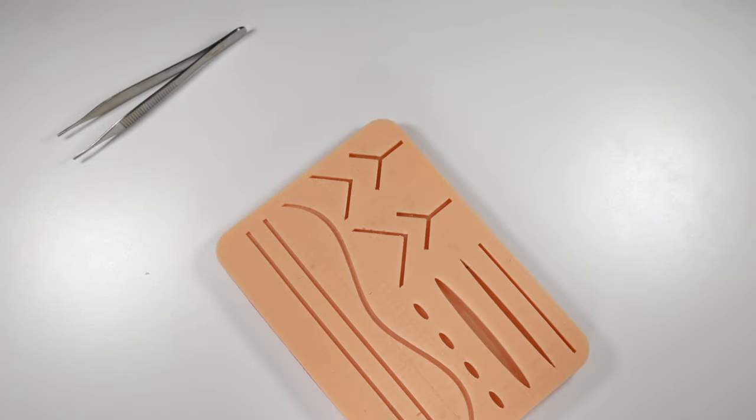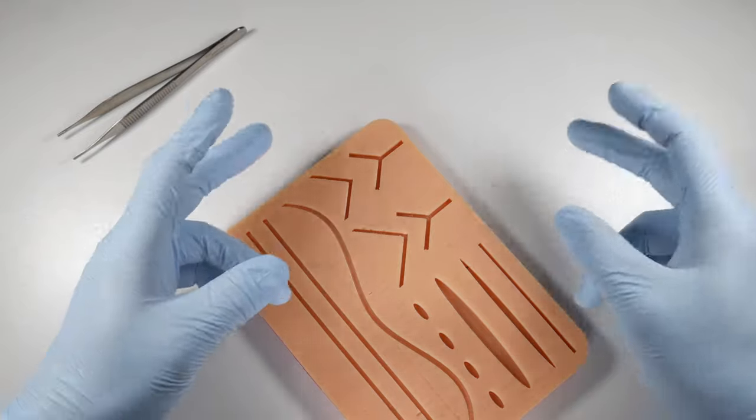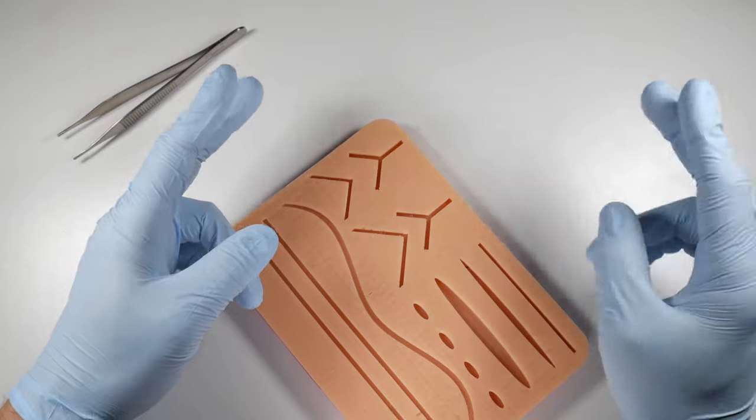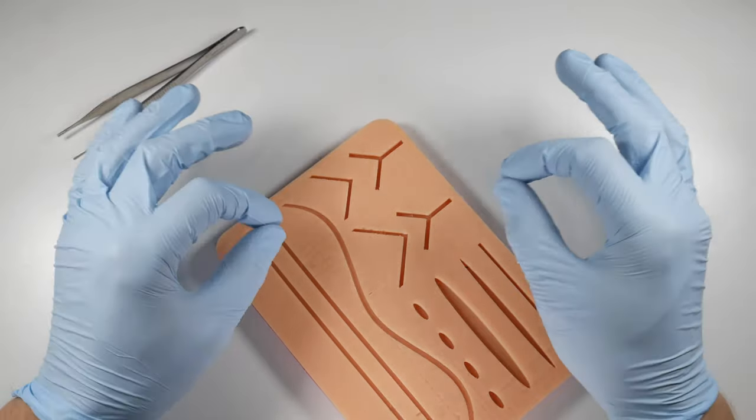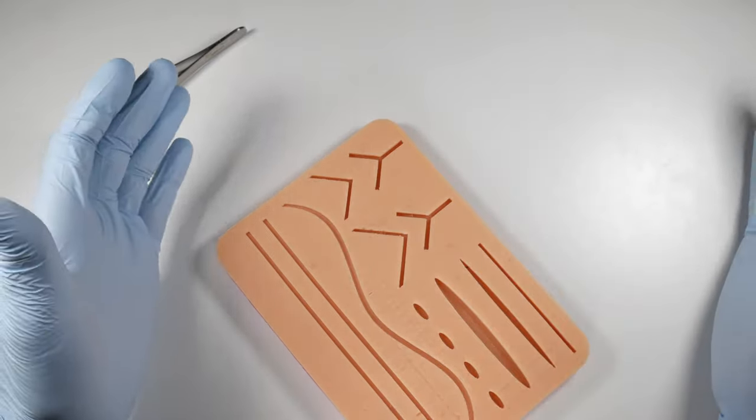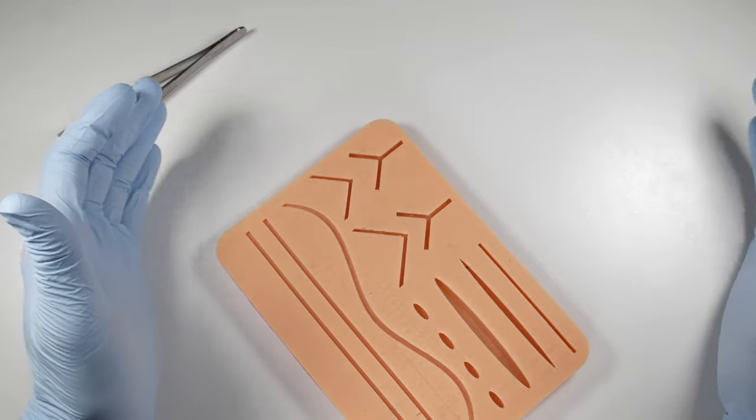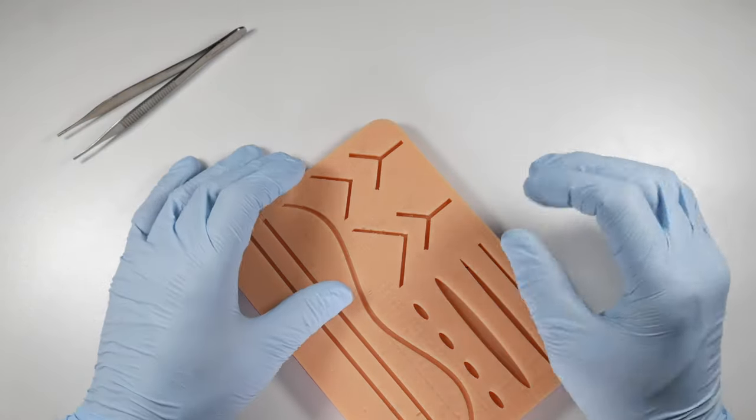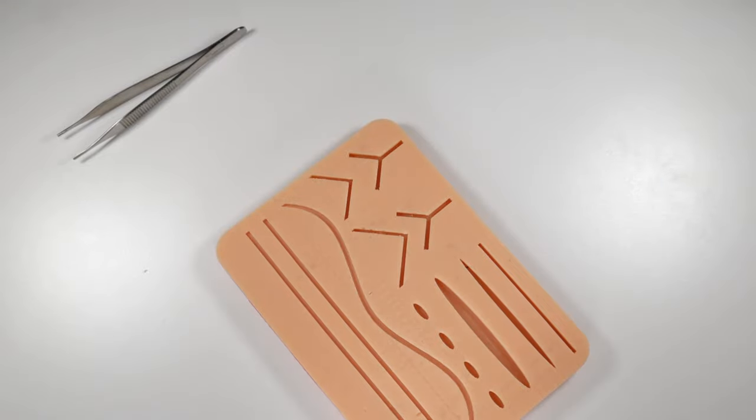These sutures are often fairly long when you take them out, which can make them difficult or cumbersome to handle. Just snip it off. Take off a big chunk of it. Only have what you need. You might only need to place one or two sutures. Why have a whole big long arm's length of suture material there to deal with when you're trying to put in one or two simple interrupted sutures.